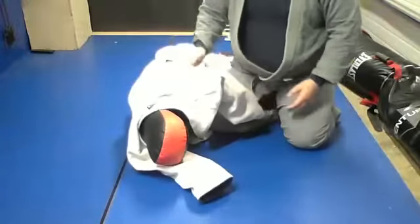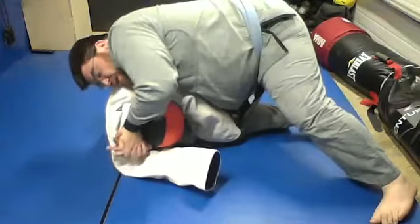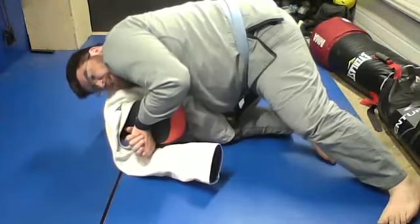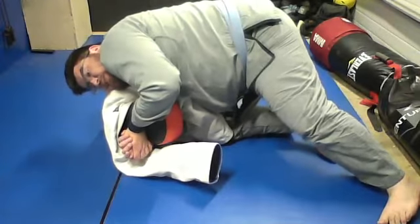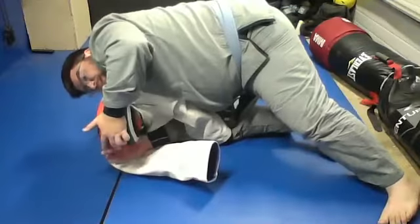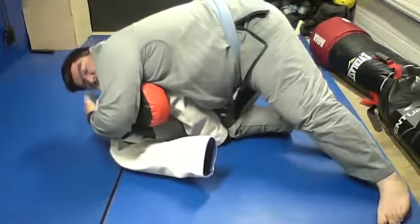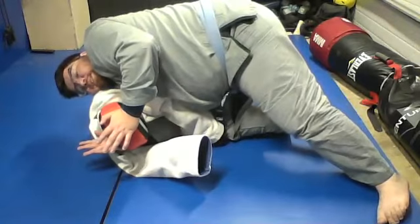That's part of what the back of the hand is for. So if I'm here like this, and I'm trying to set up that darce choke, I'm trying to push with the back of my arm into his neck to push it down. Even then, with guys like me who have big heads and small arms, this might not always work. So there's a little trick you can do. Instead of trying to pull the head toward me, because they're trying to flex this way, you're actually going to grab the underside of the head like this and lift it up. When you lift it up, you can get even deeper and then you should be able to get your move. So pushing back with your head is not the ultimate way to defend against the darce choke.